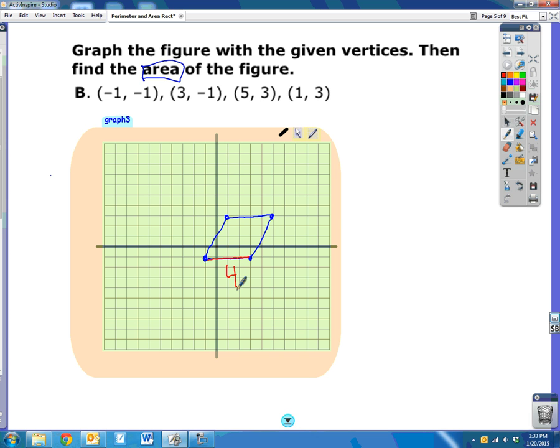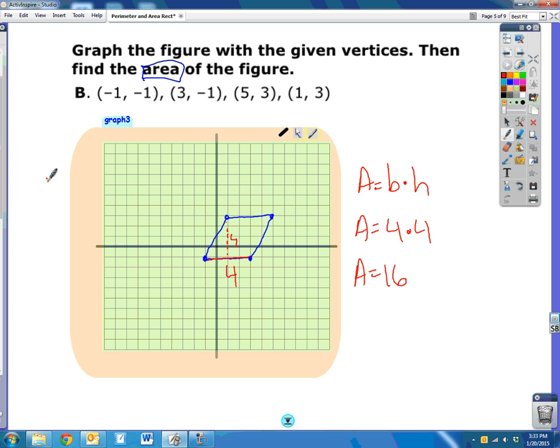And the height, remember, the height is not the diagonal. That is not the height. The height and the base are always at a perpendicular angle. They're always at a 90-degree angle. So the height from the very top to the very bottom is 1, 2, 3, 4 as well. So if I know my parallelogram formula, it's the base times the height for finding the area, which is going to be 4 times 4, which gives me an area of 16.